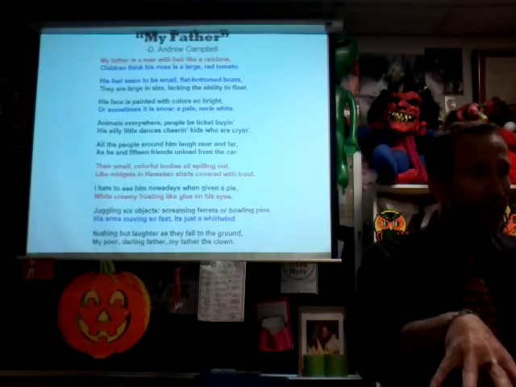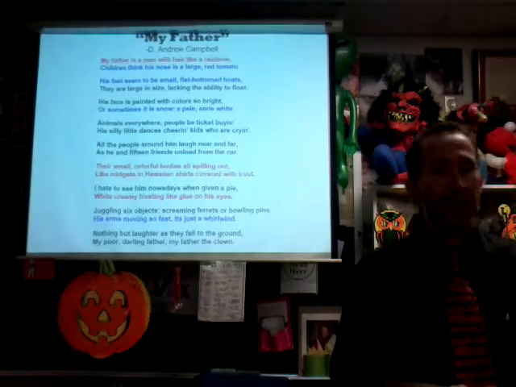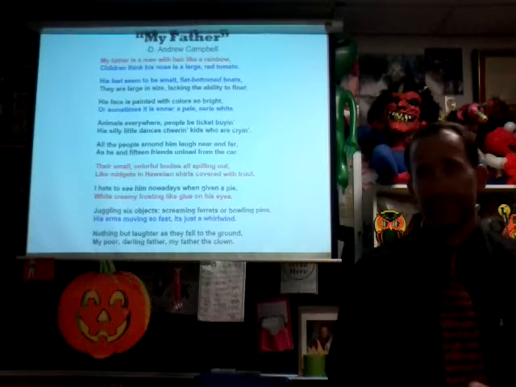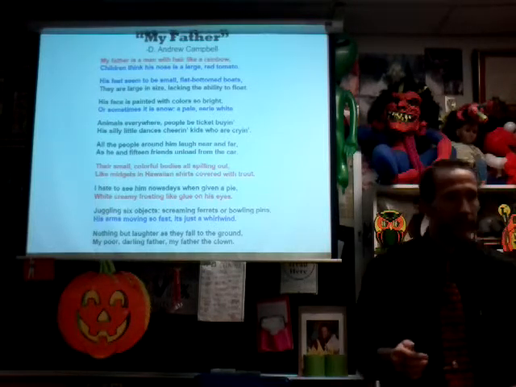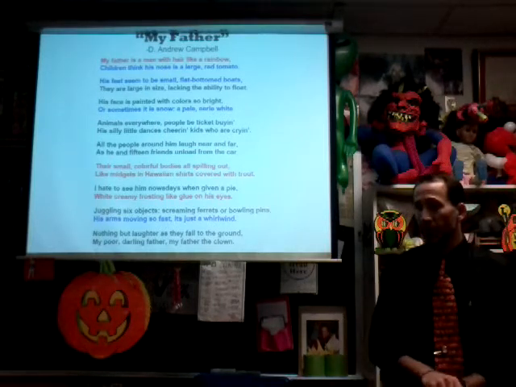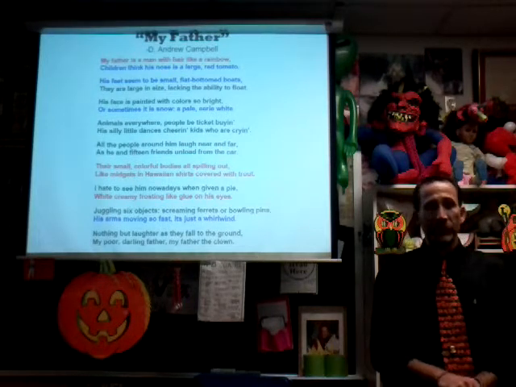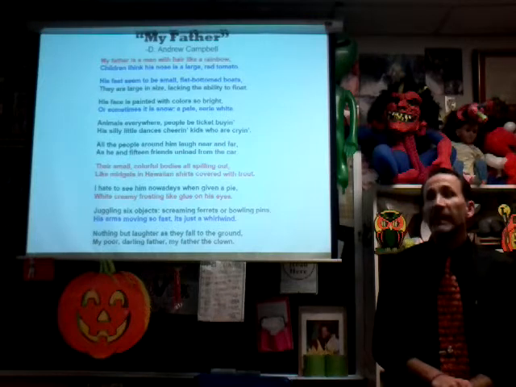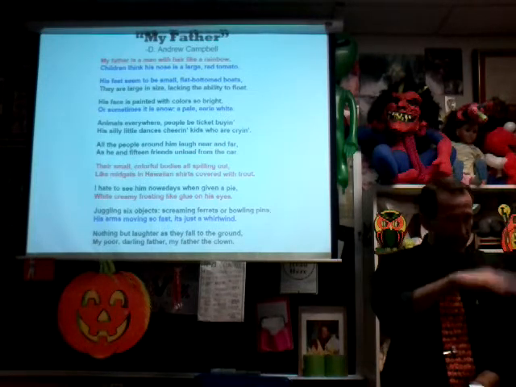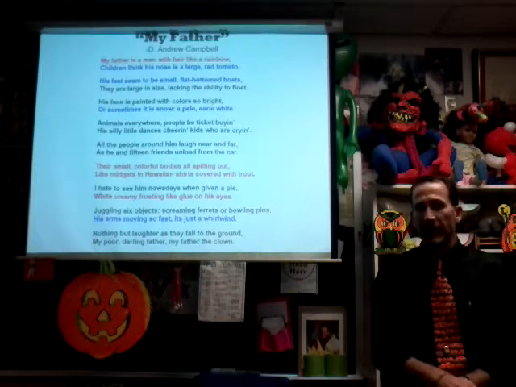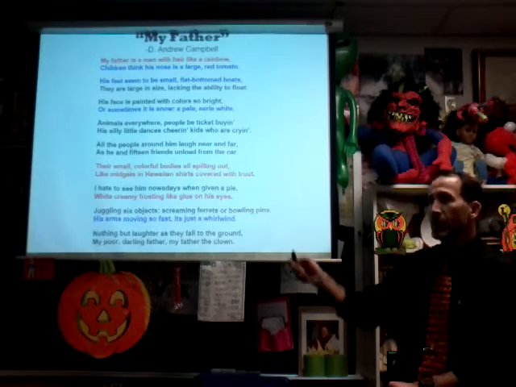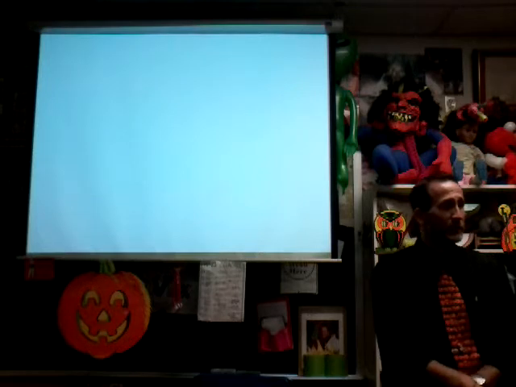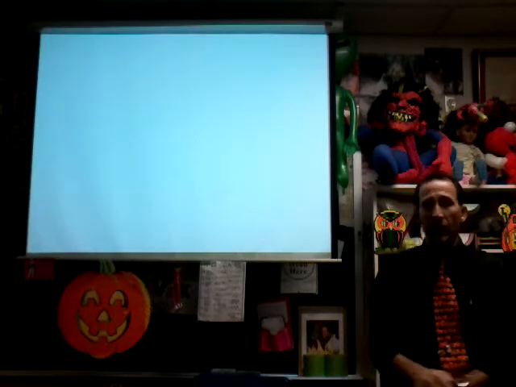Now, in your notebook, make a little scribbly line underneath your last note. And here's where we're going to practice for the homework. On the bell work, scribbly line, you're going to need about three blank lines. If you've run out of room, go to your next bell work page. Put date and title on there, and you'll be good to go. I'm going to show you a picture, and you're going to write two similes and two metaphors about what you see in the picture.